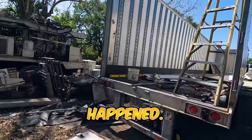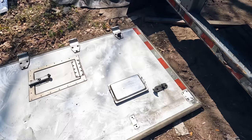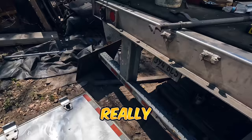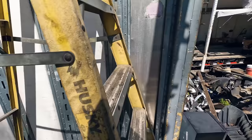Let me try to quickly explain to you guys exactly what happened. This door is actually ready to go. It was bent on that side and we bent it out. This is just two-sided aluminum. It's really easy. Our next step is to bend this bar out to go onto this door and install this door. But that door is way worse than this one.